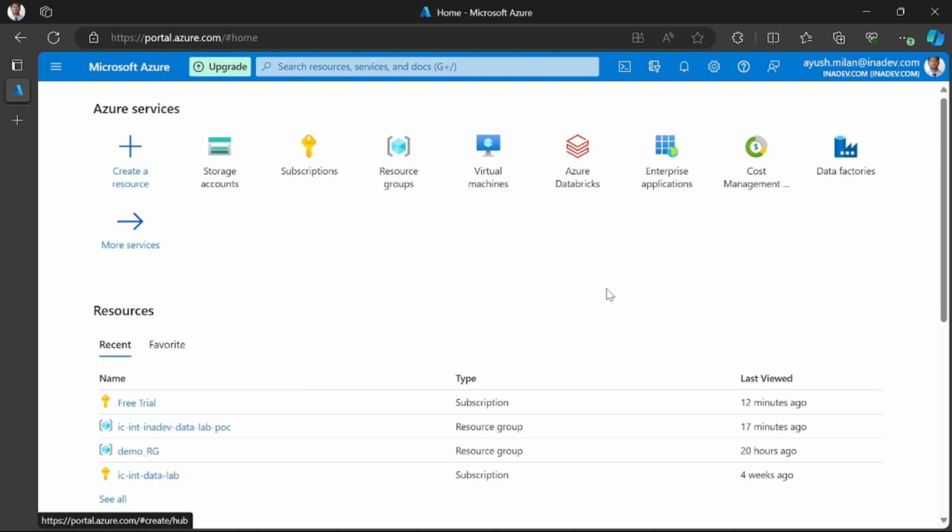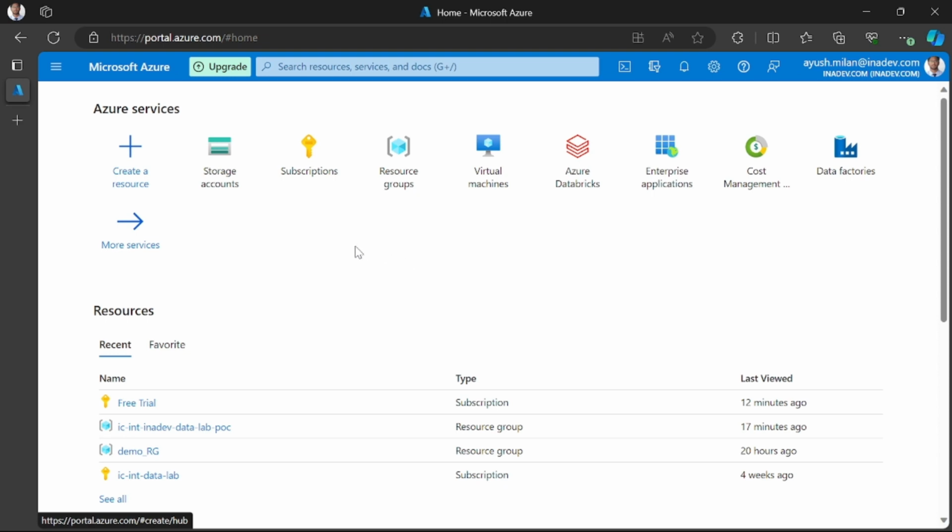In this demo we will explore Azure Storage. We will see how Azure Storage accounts work in the Azure cloud. Azure is a cloud provided by Microsoft. Let's explore its account features and how we can use it for our storage purposes.